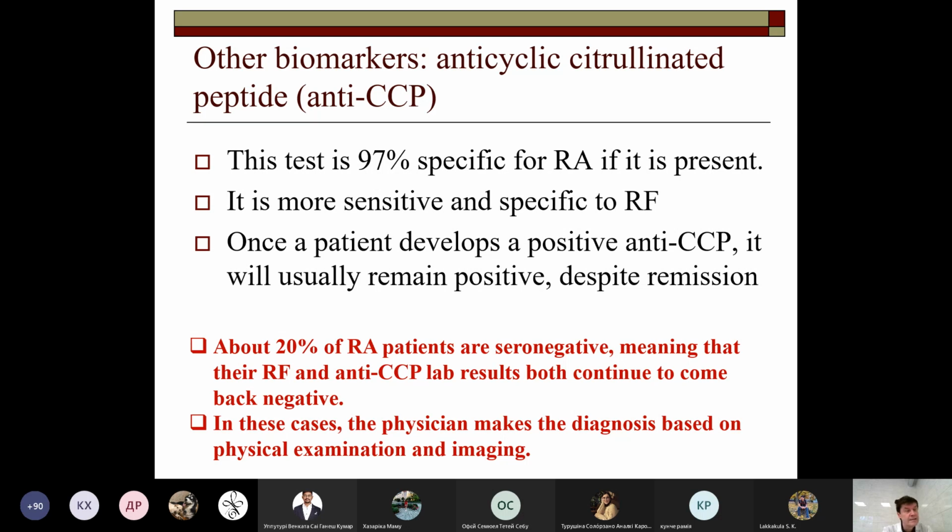Really, this is at least 95–97% specificity for rheumatoid arthritis that exists for these antibodies, and about 20% of rheumatoid arthritis patients are seronegative, but they can be positive for anti-CCP, and more often than not, the physician must be informed about the powerful prognostic impact of positivity to anti-CCP antibodies in the blood, because all these patients exerted higher activity of rheumatoid arthritis when compared with those who had no anti-CCP positivity in the blood.